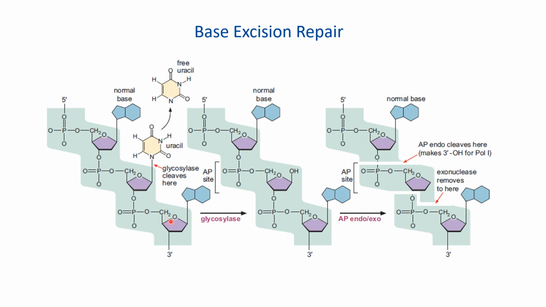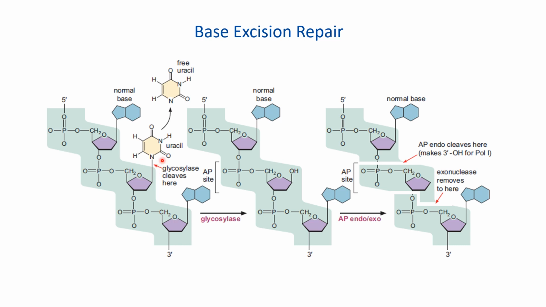Now we can see here in the first case the normal base. Again here we have the normal base, but here there is an abnormal base which has been incorporated. The function of base excision repair is to repair this damage in the DNA. First and foremost, it will break the glycosidic bond. For that we have an enzyme called DNA glycosylase. As the name suggests, this DNA glycosylase will break the glycosidic linkage between the deoxyribose and the base.